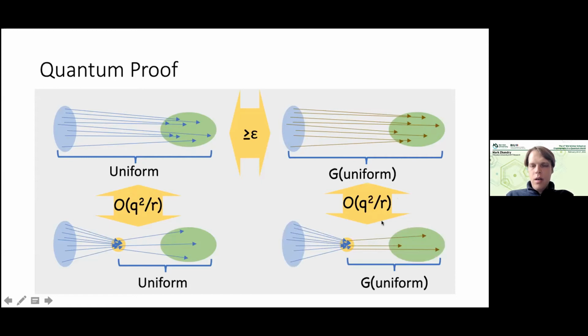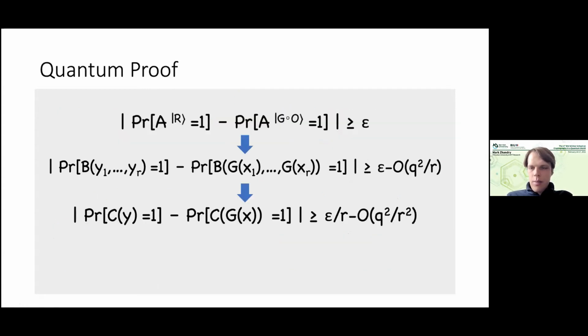And over here, we get the same thing, except instead of replacing with a small range distribution with output distribution that's uniformly random, we have the output distribution be pseudo-random. And we get that the adversary can't distinguish these except with probability q cubed over r. Somehow I populated the q squared everywhere, so all these q squared should be q cubed. So we start with an adversary that breaks the oracle security of the PRG with advantage epsilon. And what we get is an adversary B that distinguishes R samples of random from R pseudo-random samples with advantage epsilon minus some constant times q cubed over r, right?